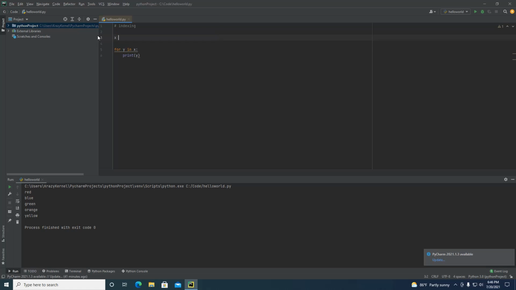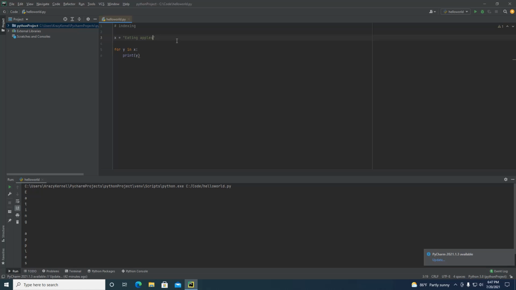I'm gonna say x equal to, and this can be anything, I'm just gonna say eating apples. Basically, let's loop this and let's see what happens. Eating apples. Basically, it goes through letters this time since there's no certain one item, two item.